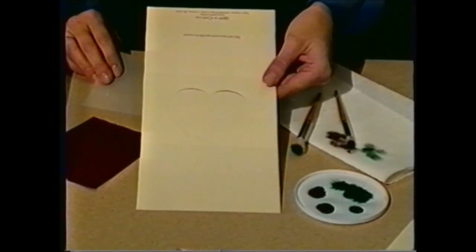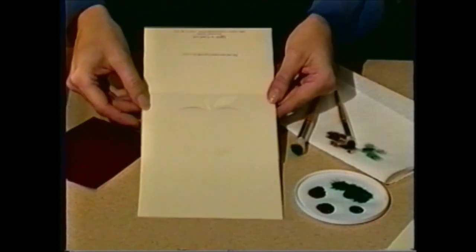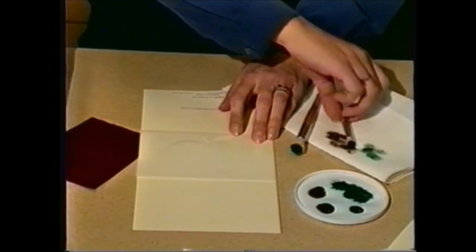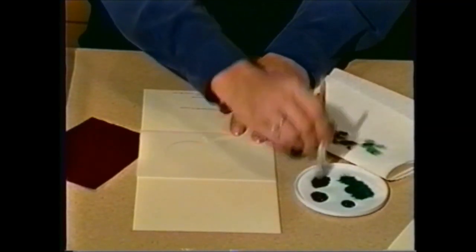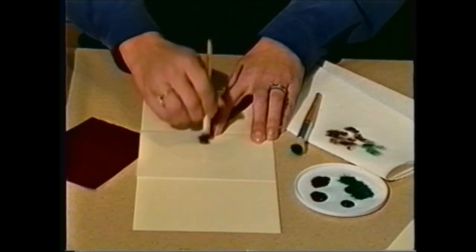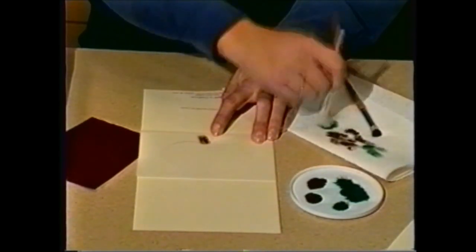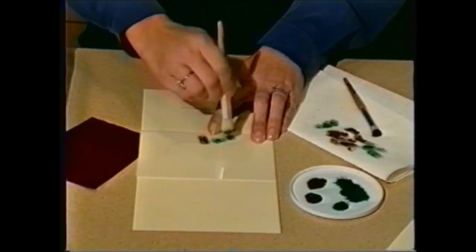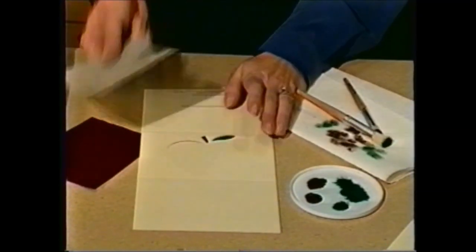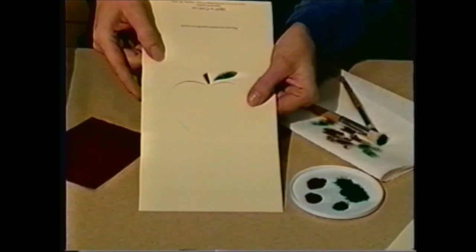The apple card is made basically the same as the heart card, but first we need to add the stem and the leaf. The kits come with the stencil, and it's cut the same size as the center panel of the card, so you place it on the middle of the card. Then load up your brush with some paint and dab off the extra. Then stencil on the card. Now I'll do the green leaf — dab off the extra paint, and then tap your brush on the card and paint the leaf. Now I'm ready to pop out the die cut, and layer with the fabric, and begin stitching, just as we did with the heart card.